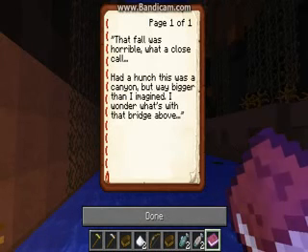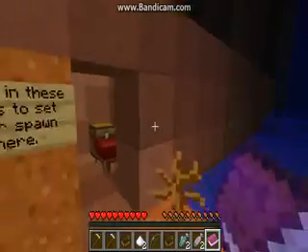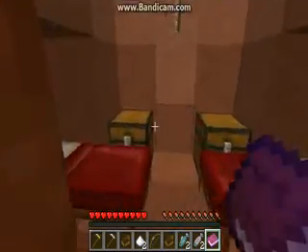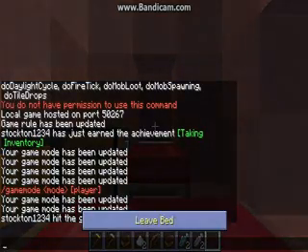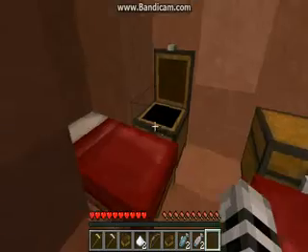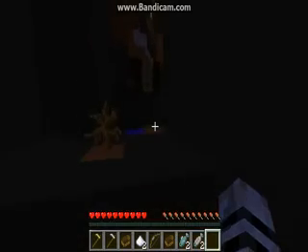Yeah, close call. Had a hunch this was a canyon, but way bigger than I imagined. I wonder what's with that bridge above. There's a bridge. That's cool. Okay, so sleep in these beds to set your spawn. My spawn is already set here, but okay. It's already set there. Oh, I'm hoping we don't get too much stuff on the way.